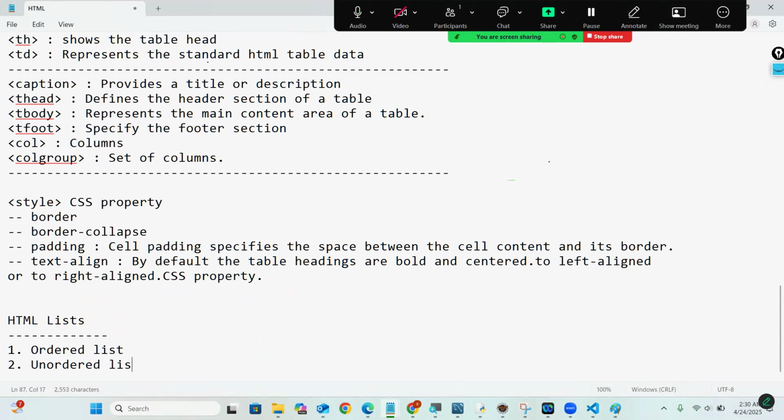The name itself specifies order, which means 1, 2, 3, 4, 5, 6, one after the next. But when it comes to an unordered list, we will utilize bullets. That's so simple. We will see all these things going forward.